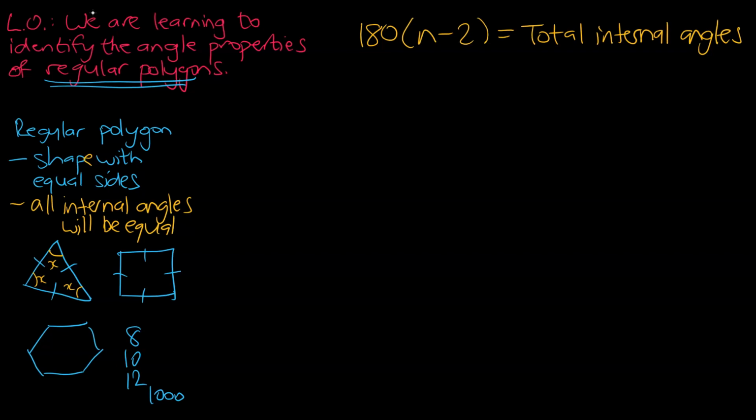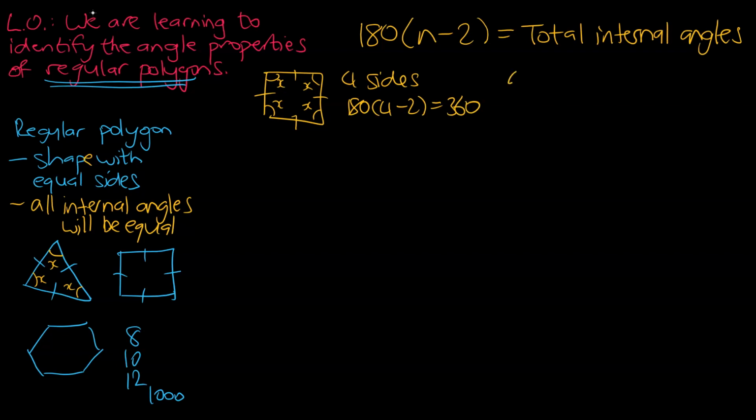So we're going to use a square, perhaps. That square has 4 sides. And we know all of those angles are going to be equal to each other. So let's find out, well, what do all the total internal angles add up to? That's going to be 180 times (4 minus 2), which is equal to 360. So what we know from that is 4x, x being the internal angle, of all 4 of them, must be equal to 360 degrees, which means x must be equal to 90 degrees.